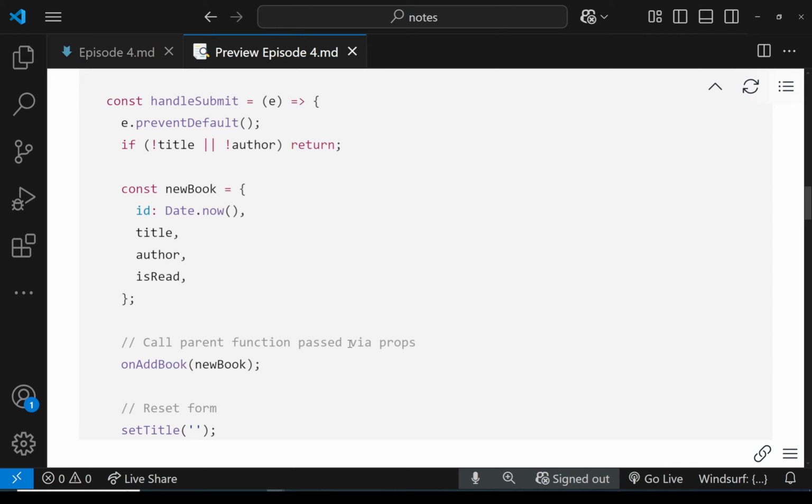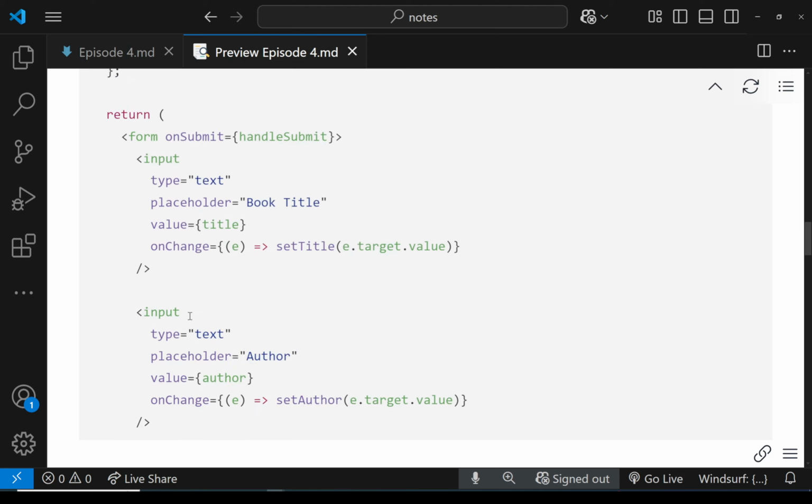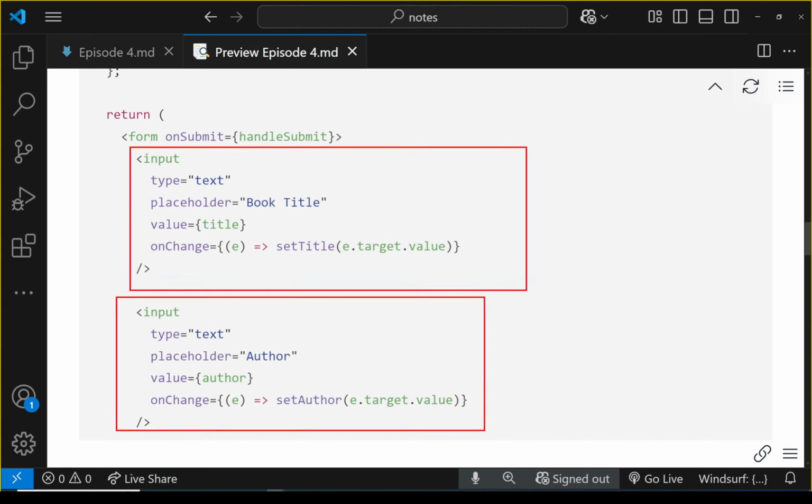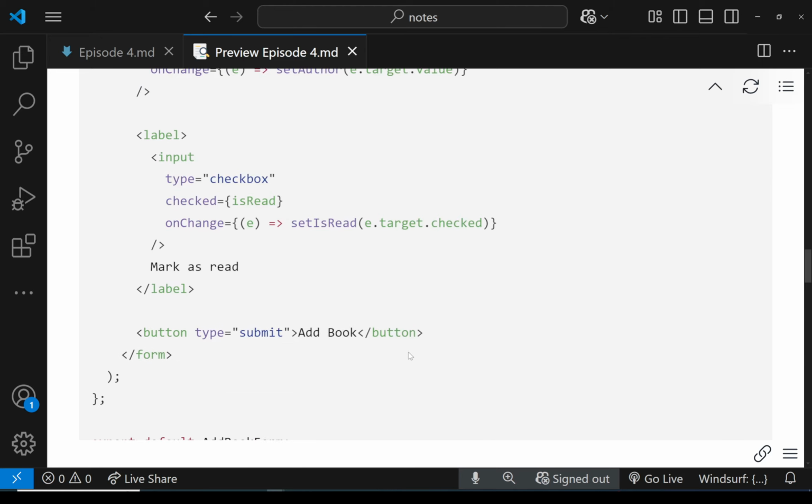For the submission of the form, we're going to call the onAddBook, which is a prop this component receives from the parent component, which in this case is app.jsx. And then here we've got the form. We have 2-way data bindings for inputs, as you can see here, for the title, the author, and the state of the book. Is it reading, read, to read, and so on.